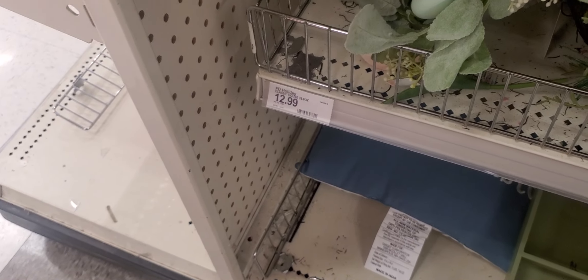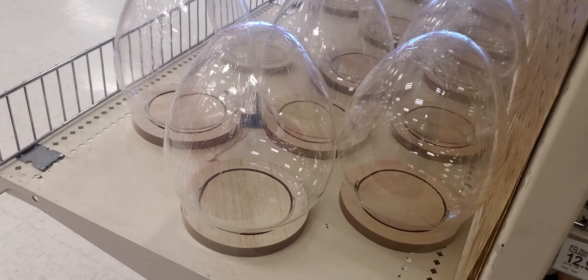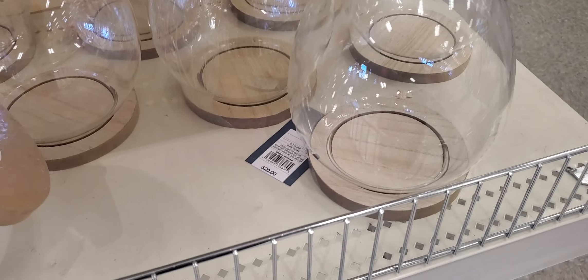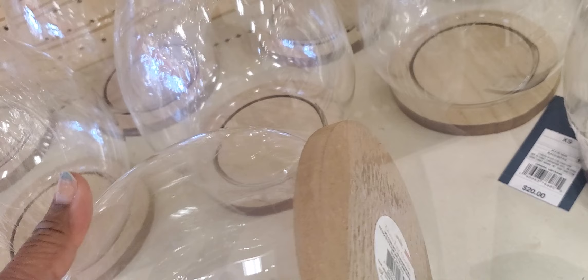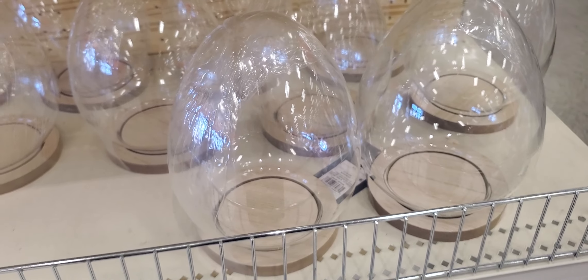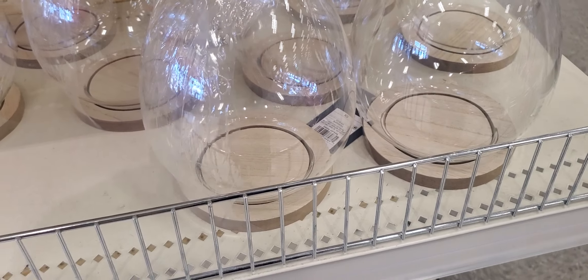I'm going to show you. $5. They got this with the carrot — $5. Oh look at this — it looks like an egg, or a Christmas light. I don't know what it is, but it's like a little Christmas light or an egg, and it's $5. It's a glass egg — right here. So it's a glass egg. What would you put in there? Lights to make it shine in the center of the table, with eggs in there, or around on the little wooden thing, or carrots.